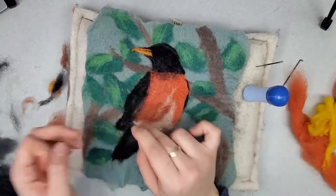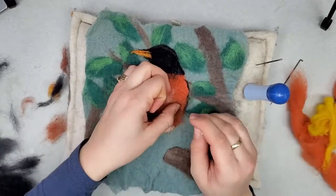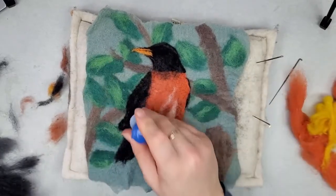I'm blending a little bit more of the orange and the brown and adding it on the bottom and next to the wings.